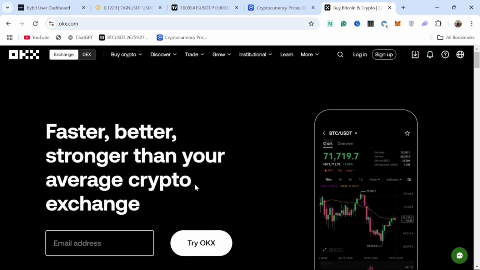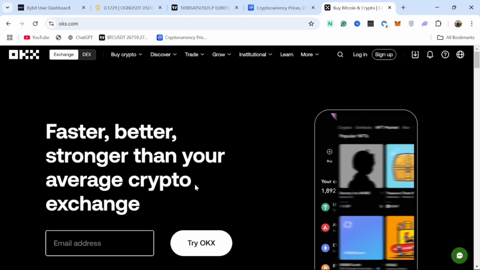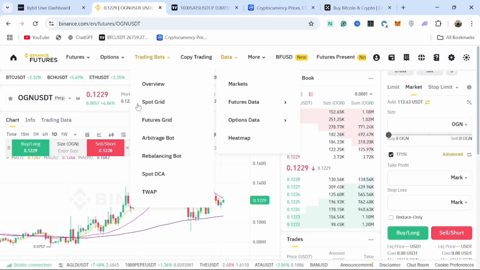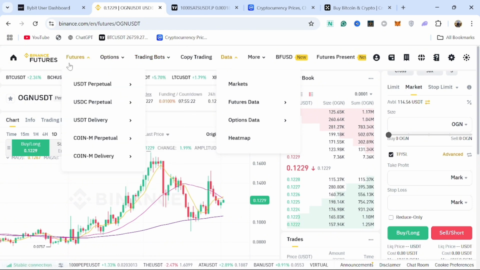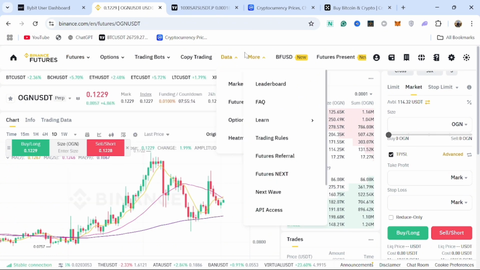The reason why my students in Nigeria are using Bybit is because if you are using Binance in Nigeria, you can use it correctly. But when it comes to withdrawing profit, so maybe you have made $50, you have made $100, and you want to withdraw it, the P2P section on Binance is not working in Nigeria. So it will be very advisable you just go with Bybit and OKX so that you can easily withdraw your money to your bank account.